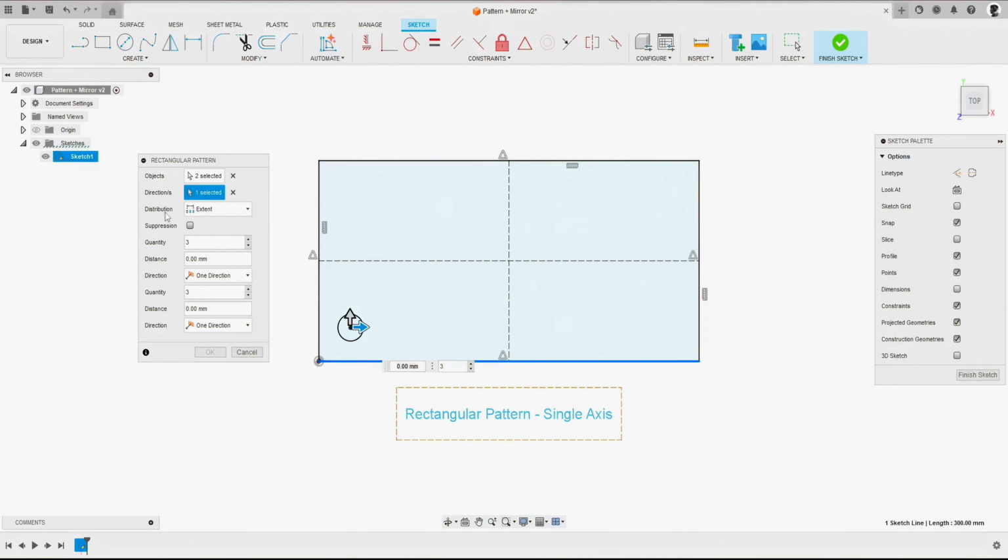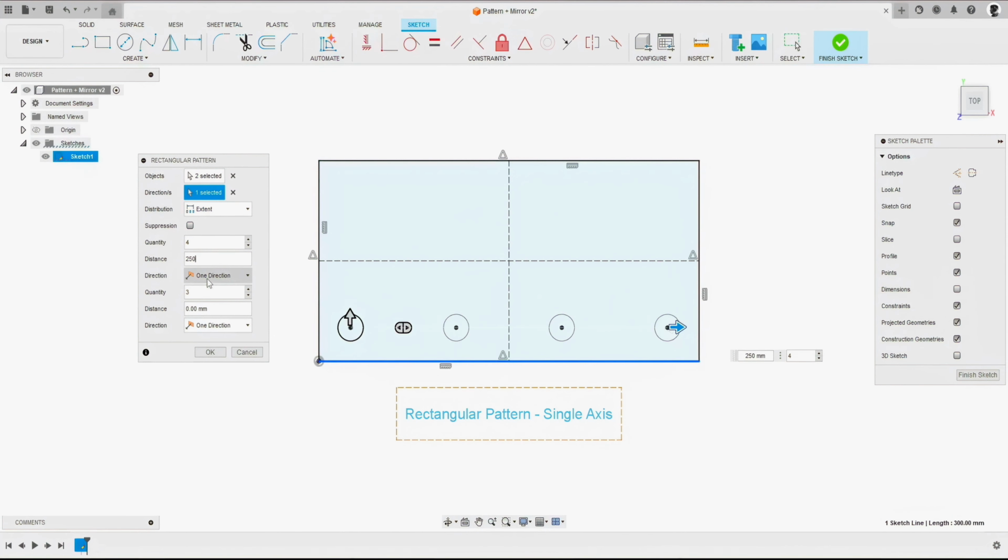And then I've got the option to change between the distribution type. So I've got extent and spacing. I'm going to stick with extent for now, and I'll show you spacing a bit later. Moving down to the boxes, we have quantity here. So I want to have a total of 4 of these circles. And in terms of their distance, now this relates to distribution. So the extent of my pattern, in this case, I've calculated it to be 250 mil. As we can see now, we have the original circle, the second circle, third, and the fourth. So 4 circles total, and the extent distance is 250 mil. That is the distance from the center point of this circle up to the center point of this circle here.